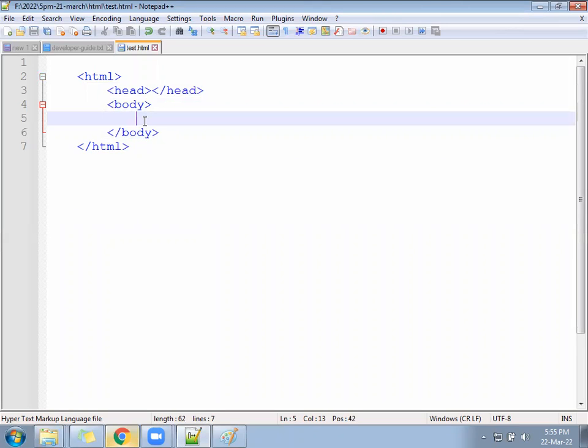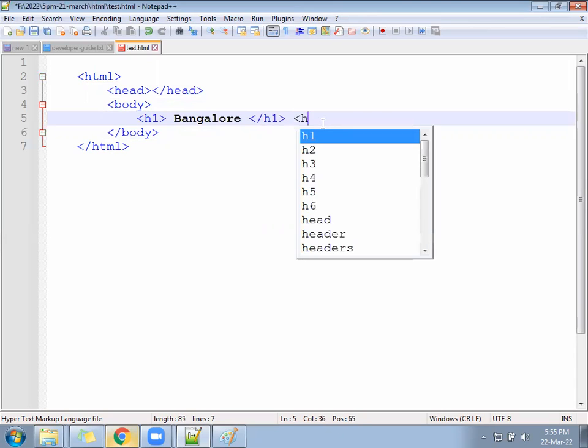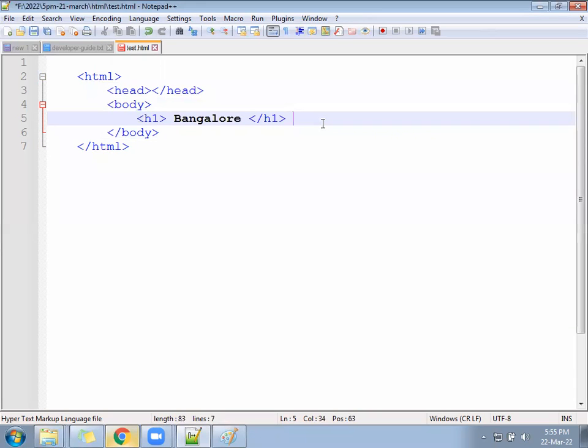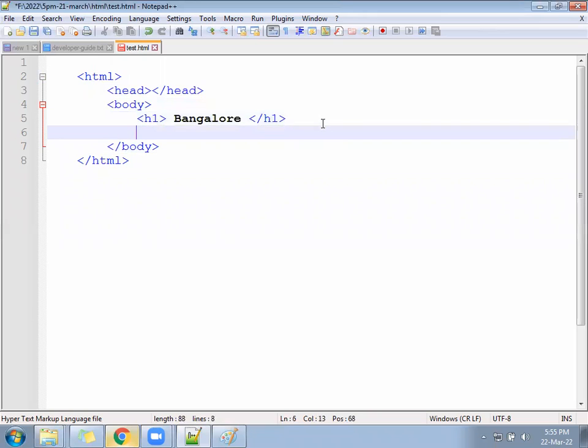Now let me go inside, right here call H1 and right here I wrote Bangalore. Okay, one more H1 only. So you can see here, H1 is open close, right? Look down.